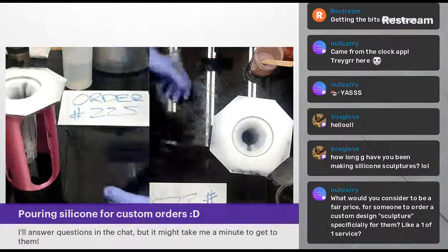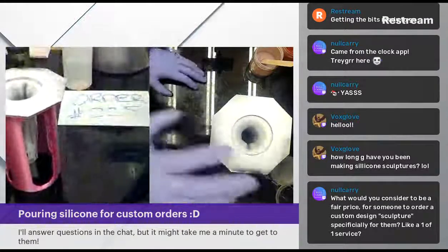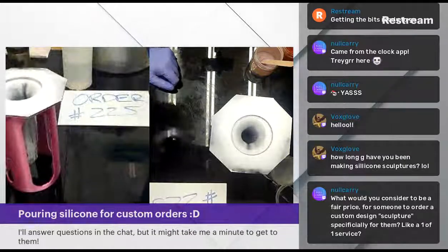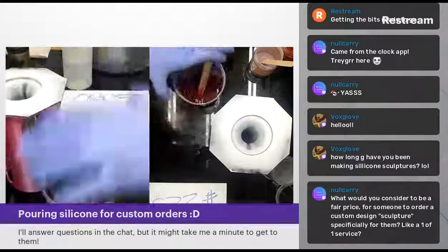Do I 3D print the sculpture and then make a mold from that? A lot of times, yes. This particular one, yes. I do have others that I hand carve from either Sculpey or clay, and then I'll make the molds from those.